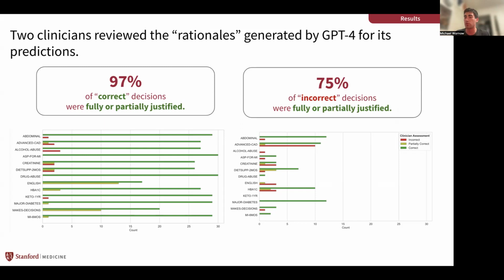And when they output a confidence score, it's like, how do I interpret that? But the great thing about these large language models is instead of just outputting 0.65 confidence that he or she meets this criteria, they can actually explain, this is why I think this person meets criteria, yes or no. And whether you call that reasoning or not, not to anthropomorphize the model necessarily, but as this experiment shows, there is some sort of legitimate higher order logic occurring where these models are able to justify to a clinician why they made this decision. And again, the clinician may disagree with the decision, but the justification is rational.